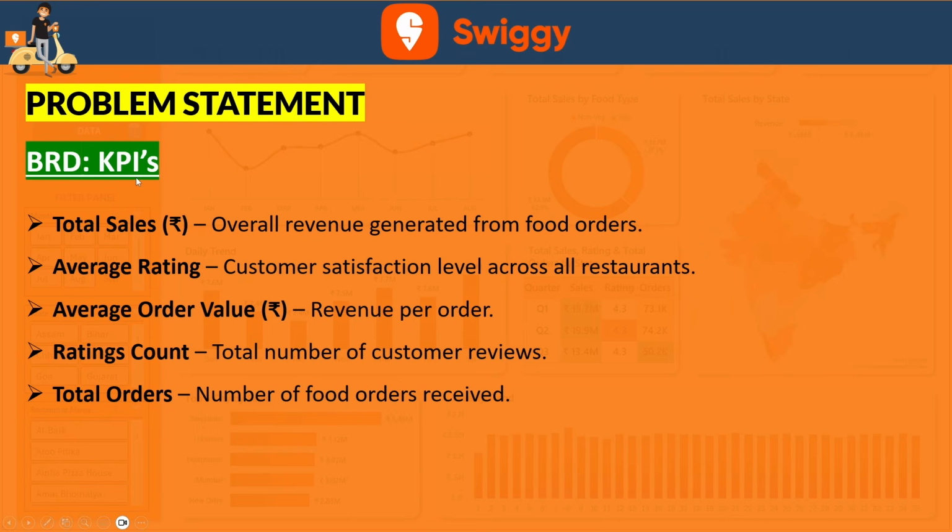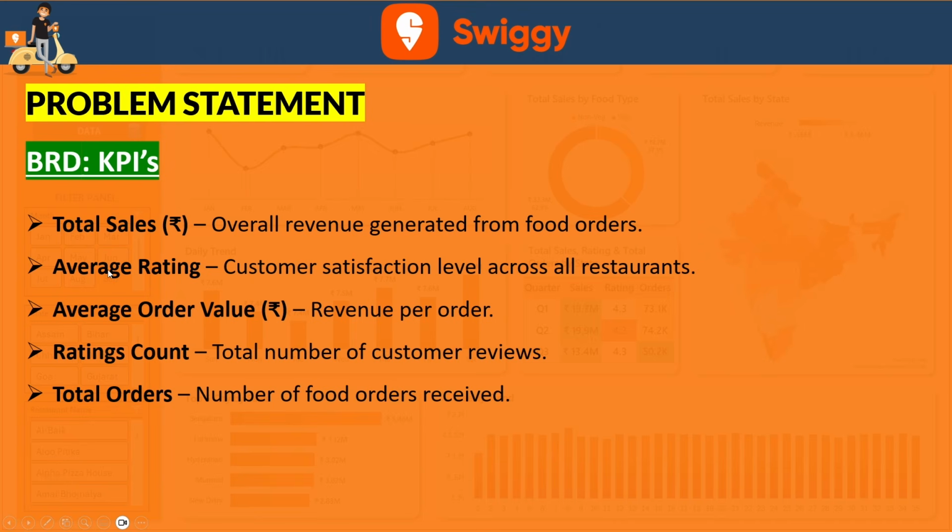So here, the first thing that we are going to find out is total sales, and you can see the data is for India, so we will find out everything in rupees. It is nothing but the overall revenue that is generated from each and every order, from the entire data for the entire span of the data from the start date to the end date, right? So this is nothing but the total sales that we are going to find out.